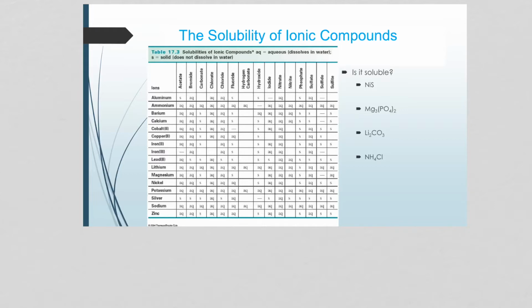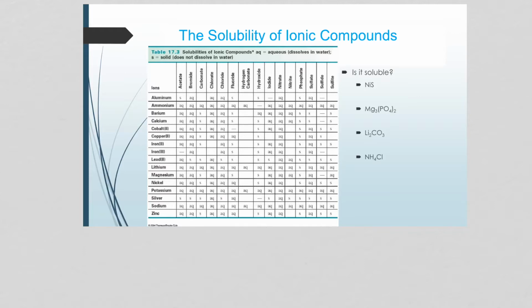With that being said, these are not rules that you need to memorize. These are rules that you may want to be familiar with, and the more you use them, the better you'll become acquainted with them. But when it comes right down to it, you're going to be able to refer to a table like this to predict the solubility of an ionic compound, as you would if you were working in a lab. You wouldn't want to necessarily rely on memory, especially for compounds you weren't maybe familiar with.